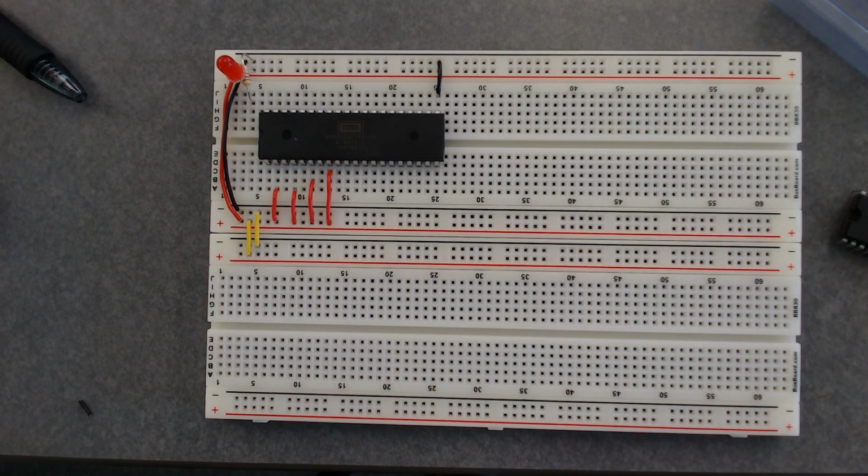Yeah. So here, let me just bring my board around and show you all, right? So I've got the LED, 4J to positive, and then 4I to ground with the resistor. Okay. Yeah. Okay, and that one needs to be here. Right. Yeah. Okay. And then what you can do, grab your clock circuit, okay, and the power supply from it, right? So you've got on your clock circuit, where's your power supply?